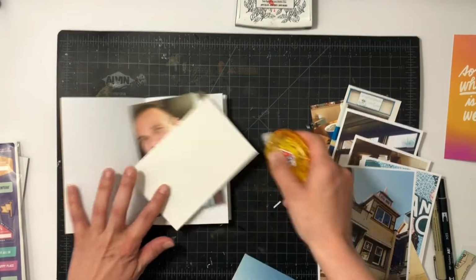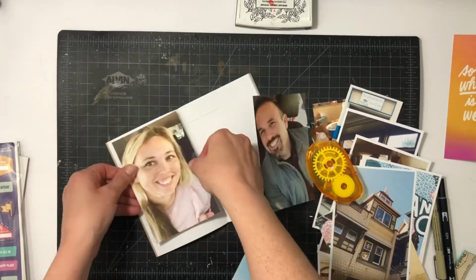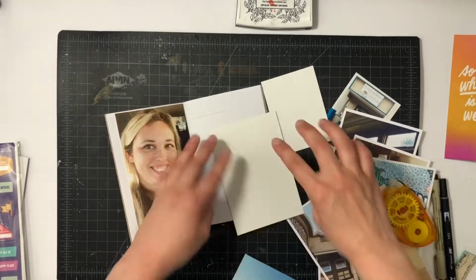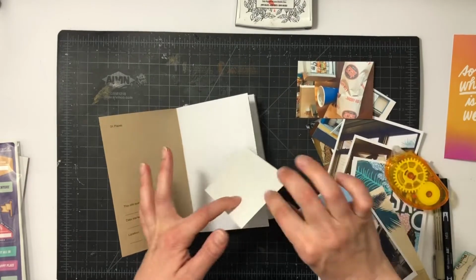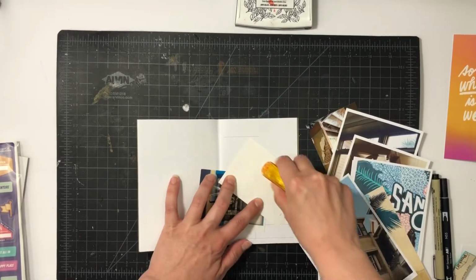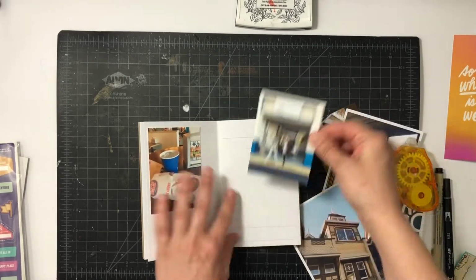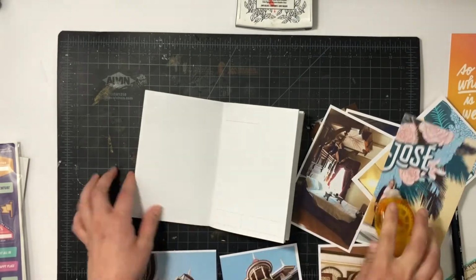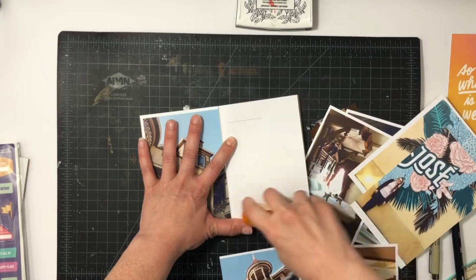Okay, so I'm going to get started on adhering the photos, and what I did, like I do for most of my projects, is I made a digital canvas sized at 48 inches by 24 inches, and I just made a shape of 4x6, and then I mapped out my entire project. That way I knew exactly where things were going to go, and for the smaller vertical or horizontal photos, I think I did 1 or 2 horizontal, I decided to do 2.5 by 3.5.